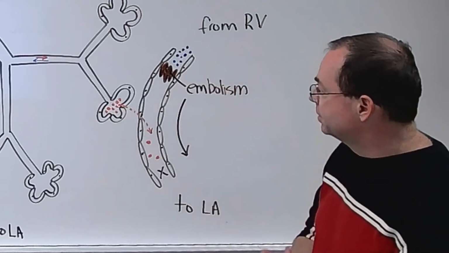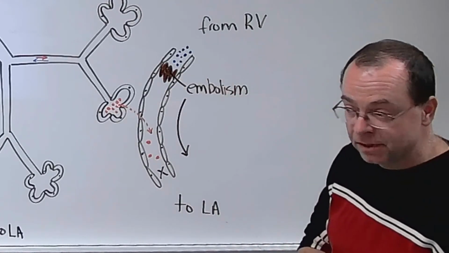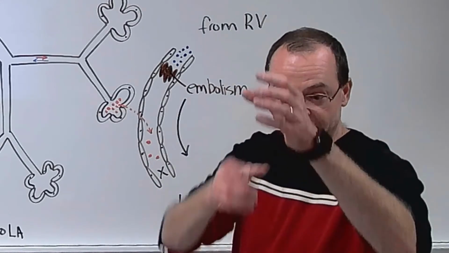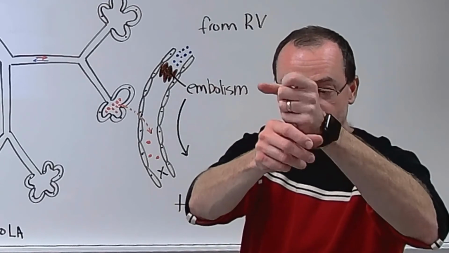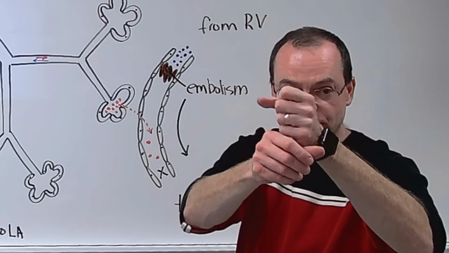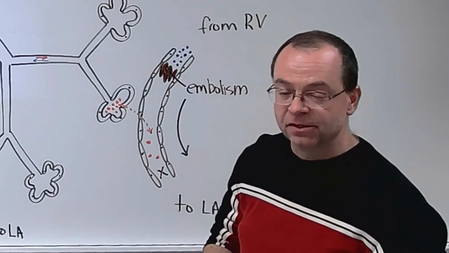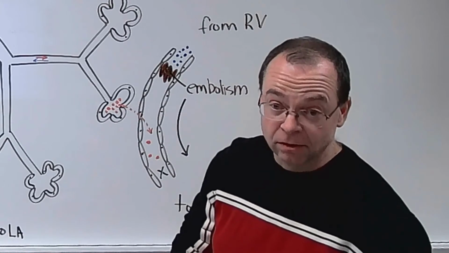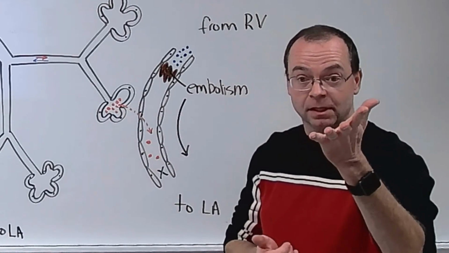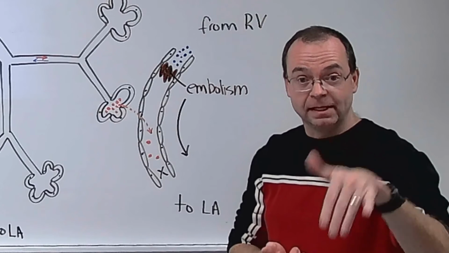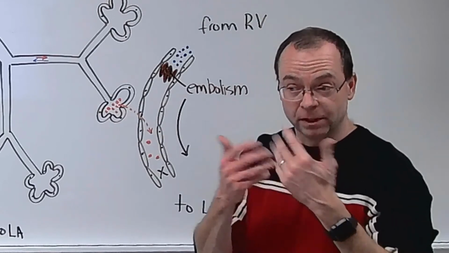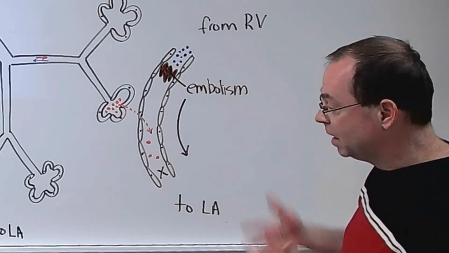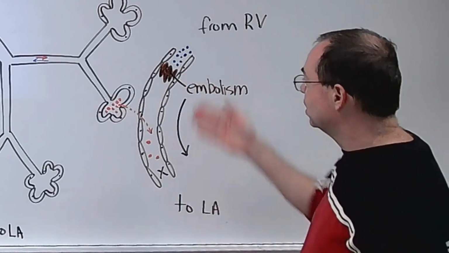Well, because of some sort of coagulopathy or possibly atrial fibrillation, remember the atria, the top two chambers of the heart, when they quiver, the blood tends to flow slowly through the atria. And when blood slows down, it tends to clot. So if we have a clot that forms in the right atrium, it will get pumped to the right ventricle, and then will get pumped out through the pulmonary trunk and end up lodged somewhere where it gets narrow. So in this case, a clot formed in the right atrium and has lodged here.